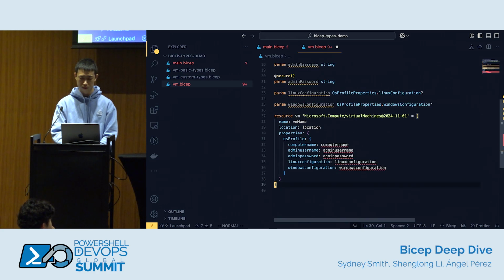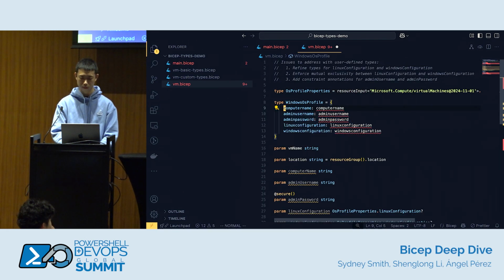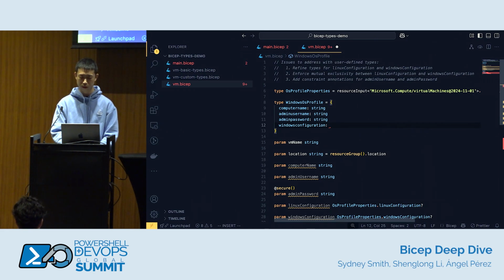Oops, copied the wrong thing. And I'll change the properties to be their type. And for the Windows OS profile, I don't need the Linux configuration, so I'm going to delete that.